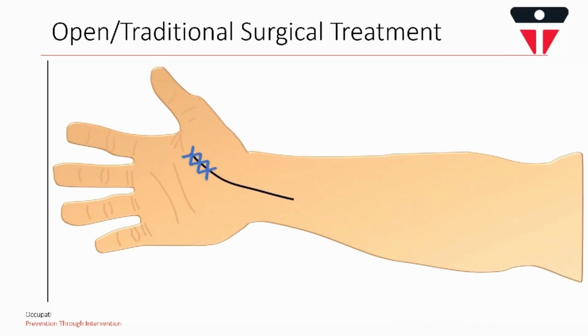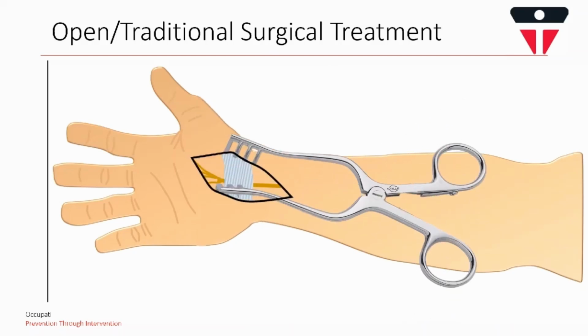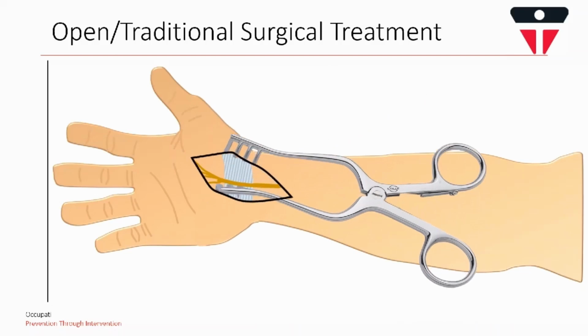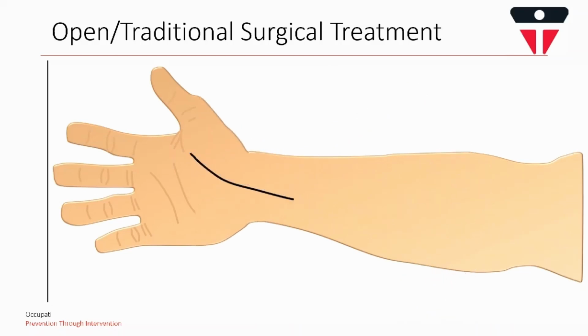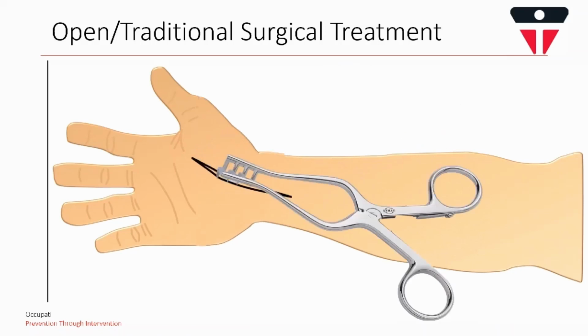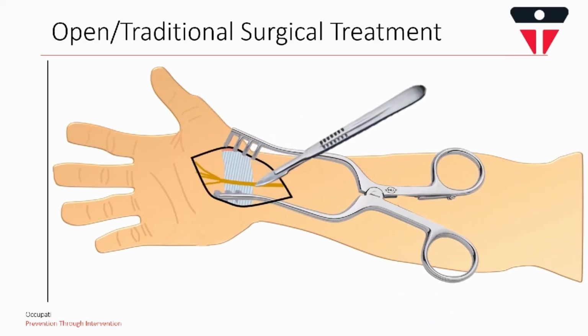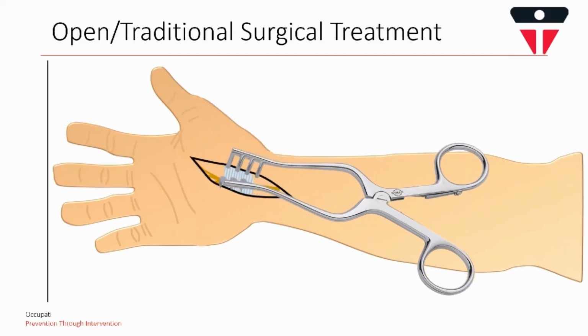With carpal tunnel surgery, you do not typically need to stay in the hospital. After surgery, the hand is splinted and wrapped, and the stitches are removed about 2 weeks after surgery. The hand will be unavailable for use for a few weeks, which is often why most surgeons will only perform one hand at a time. Pain and numbness may go away right away after surgery, or may take several months to subside. So you want to try and avoid heavy use of your hands for up to 3 months.